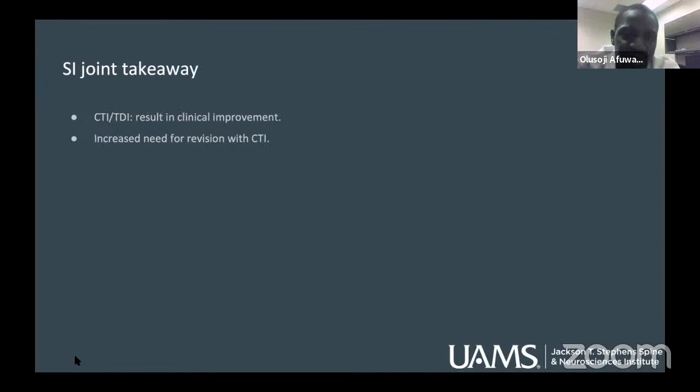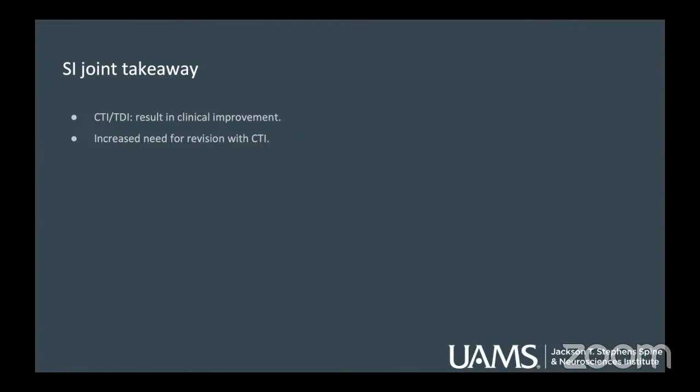So primarily the key takeaways: I think SI joint fusion with either the cylindrical threaded implants or triangle dowel implants does result in significant clinical improvement. There might be an increased need for revision with the cylindrical threaded implants. However, that needs to be assessed with further studies. And that's all I have. Thank you.